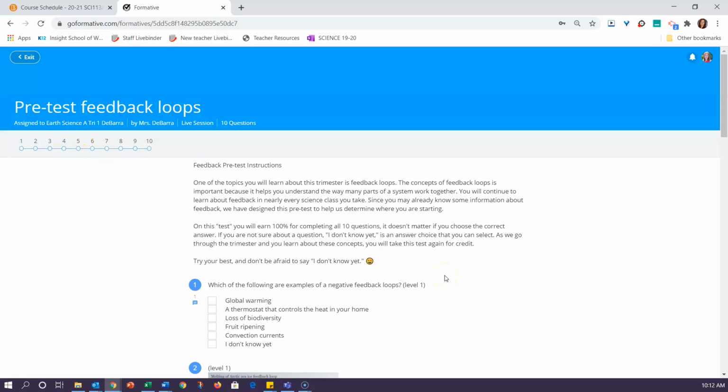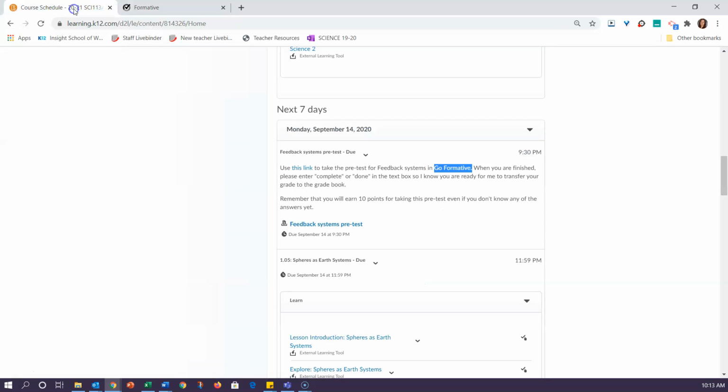There are some instructions at the top. It says here, and what I want to emphasize is this is a pretest. So I just want to see if there's anything that you already know. It helps me adjust what level to teach it to you. And if you don't know yet, don't be afraid to say that. It is one of the answer choices on each of the questions because this will tell me if there's things that we need to dig into right from the very beginning.